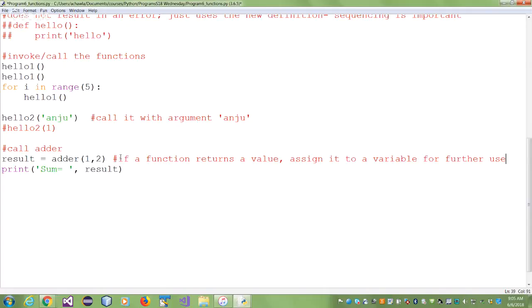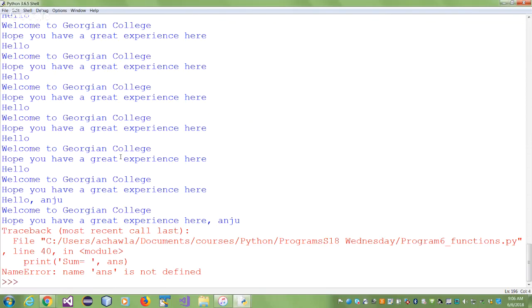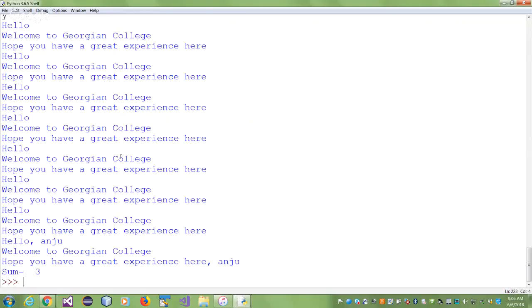Now that further use could be printing, like I'm printing. The further use could be you're using it in another mathematical operation. Whatever, use it. The use could be anything, right? Maybe it was an intermediate answer that I wanted, and then I'll use it in another formula, right? Let's try it now. So I'm not saying answer, but again, I'll show you a difference, okay? F5. Make sense? Answer is correct, right?